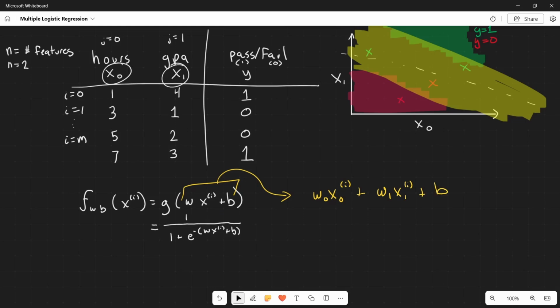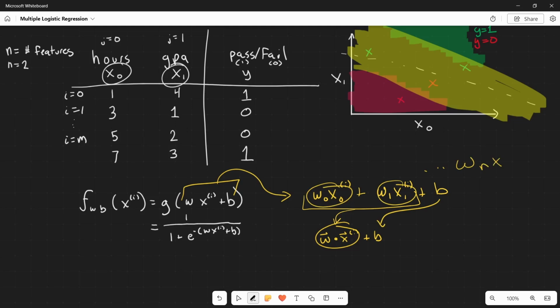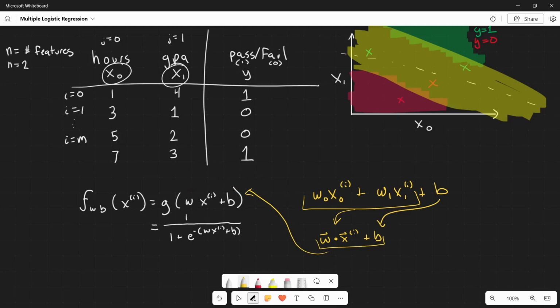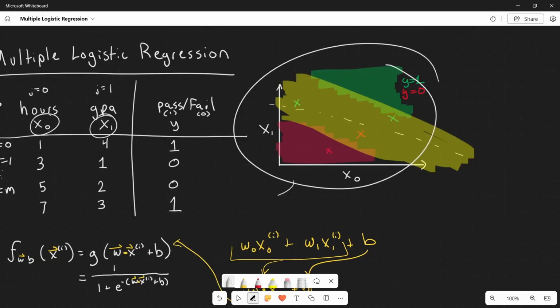And it turns out this w0 x0 plus w1 x1 can also be represented as a dot product. And then we'll want to tack on that plus b. And just to clarify, this dot product is the exact same thing as saying w0 x0 plus w1 x1 plus however many wn xn you have. But with this piece calculated, we can go ahead and plug it back into our sigmoid function. So the only change we need to make is take the dot product between the vectors w and x, and then let's go ahead and make the updates everywhere else. And with that done, this graph now represents this equation.